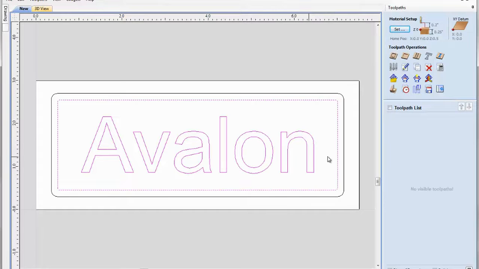The text is just a single entity at this stage, so I only need to click on that once in order to select all of it. So this should appear as a solid purple line, the rectangle should appear as a dashed purple line, and now I've got my vectors selected and I'm ready to choose the type of toolpath that I'd like to use to cut them. In this case, I want to machine in between these down to a given depth to pocket out that area.